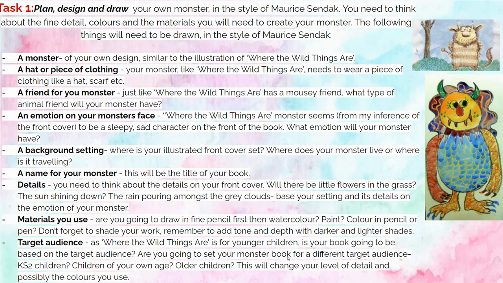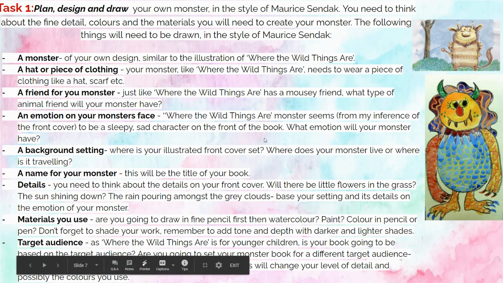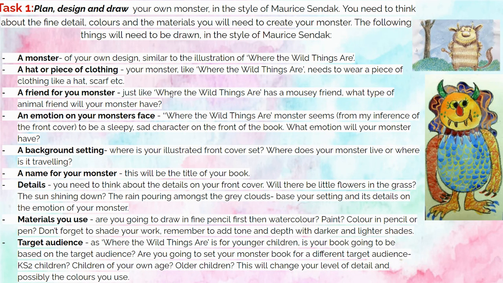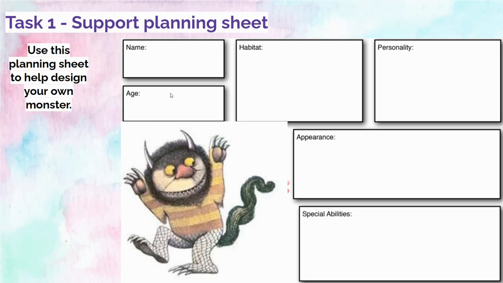So these all need to be thought about and planned, so you need to write some answers to each of these before you get going with your drawing. Each of these little side notes here, as you can see, not in bold, are things just to provide you with extra information. So please make sure that you've read through them in detail. If you do have any questions or queries about anything, don't forget to ask your class teacher. We'd be more than happy to support you in your learning.